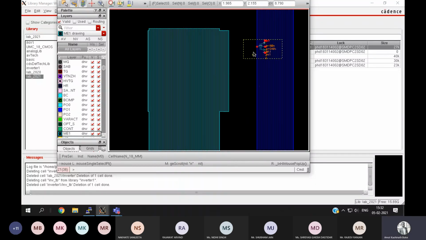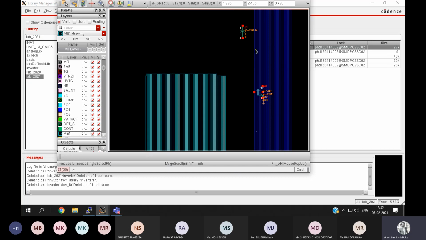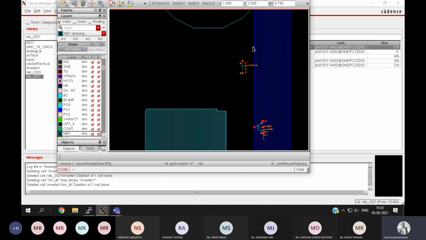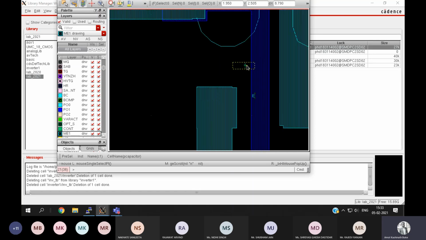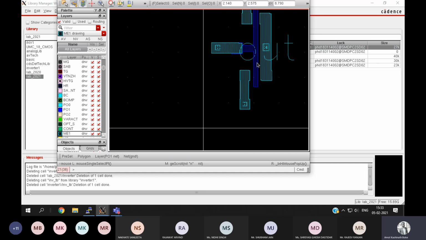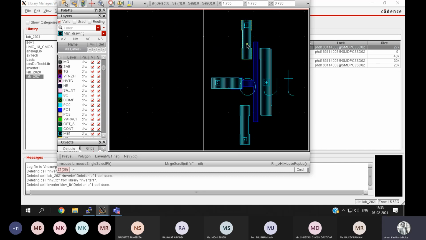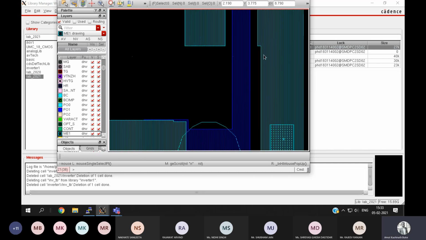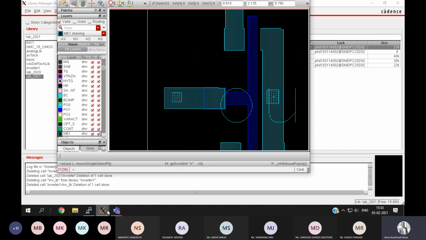Right now there is only one capacitor, but when we do the post layout simulation, you will see the total number of capacitors and resistors being added to your design. So this is how you do the parasitic extraction.